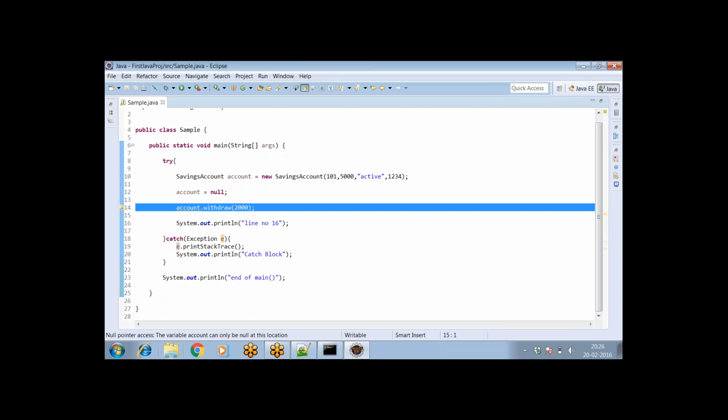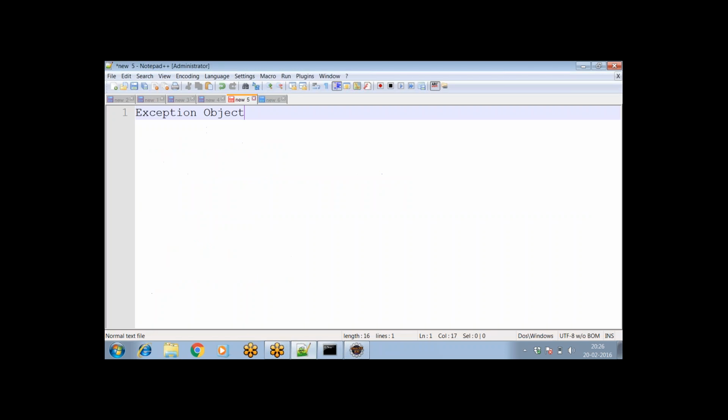It will take that exception object and check whether there is any exception handler.